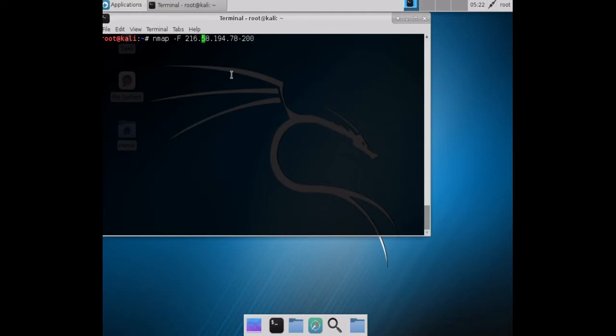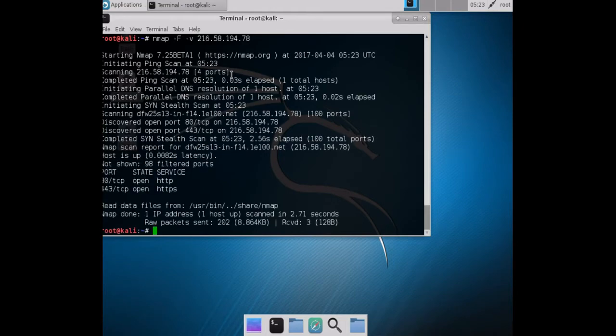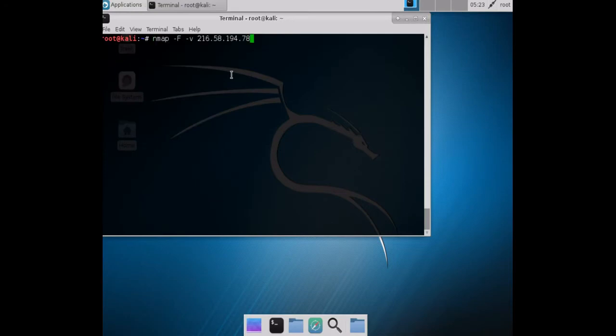If you also want to see what's going on, you can use what's called verbose mode. Just use the -v, and you'll see everything that's going on. So there we go, you got all that information. And of course, you can always send that over to another file. We're going to call it google.txt, but it can be anything really.